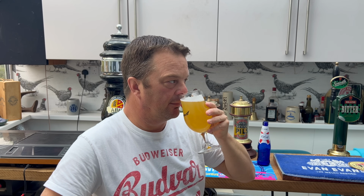Let's get the aroma then. Yeah, it smells good. Blanc. It belongs to the wit beer. White, wit, Blanc, Blanche, all means white. It belongs to the white beer family. So this would have started out life as a Belgian stroke French wit beer. Smells really good actually. Let's dive in. Cheers everybody.